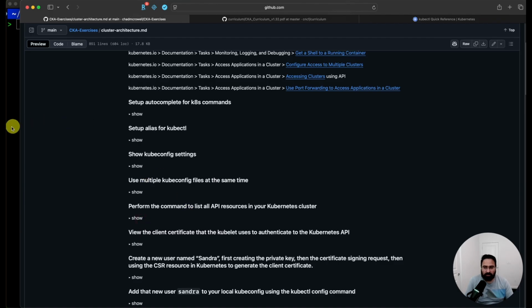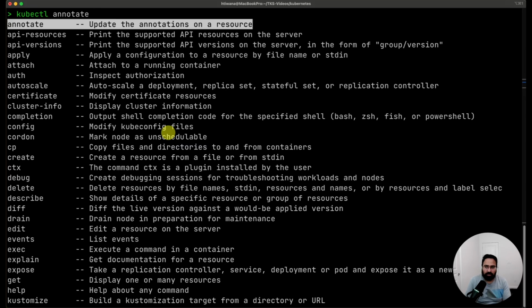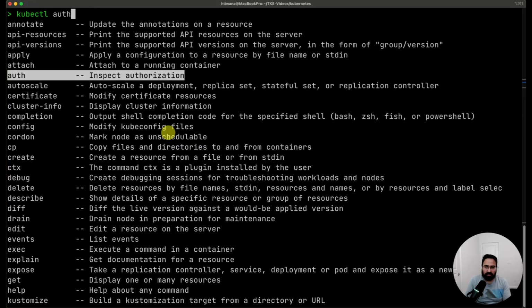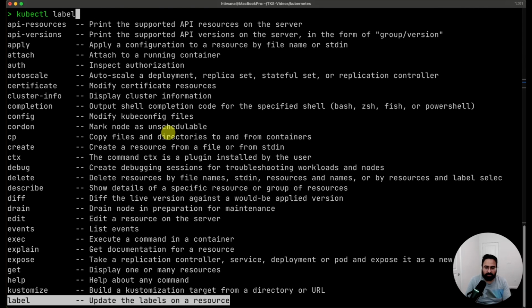Let's say you don't know how to list what are the options available. If you have set up the auto completion, okay, for example, kubectl, and say double tap, you see it is showing me everything that is available with the kubectl.